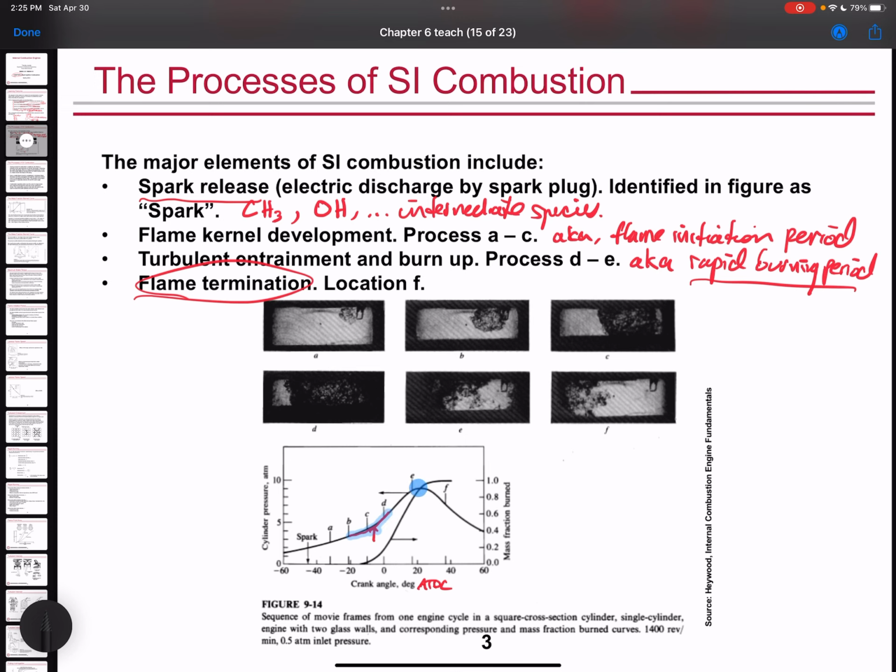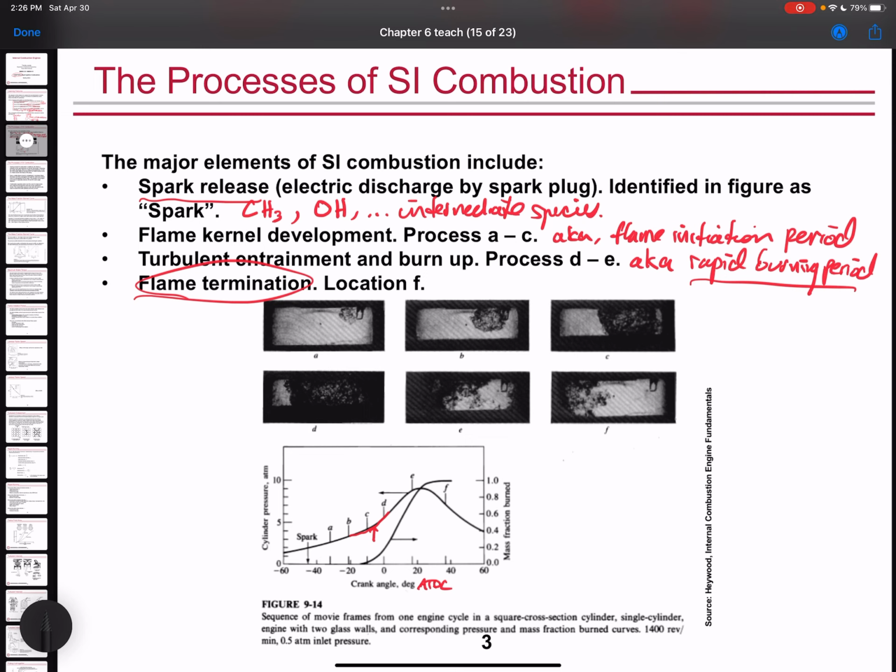Well, combustion eventually begins to die off, and the piston is rapidly moving toward bottom dead center, expanding the volume, and those two factors combined cause the pressure to then begin to decrease inside the cylinder. And then once combustion ends at point F, the pressure curve will more or less follow the kinematic expansion curve, which, as we talked about back in chapter 2, we can actually model using the kinematics, okay? And so we're going to talk a lot about the shape of this pressure curve and how it's a function of things like spark timing and fuel air equivalence ratio and EGR level, for example.